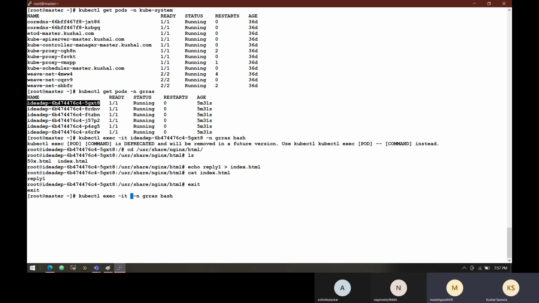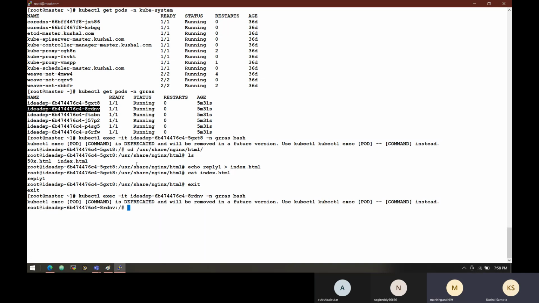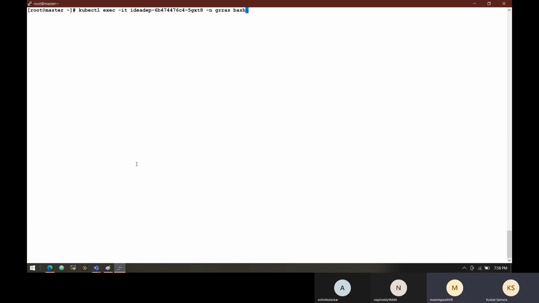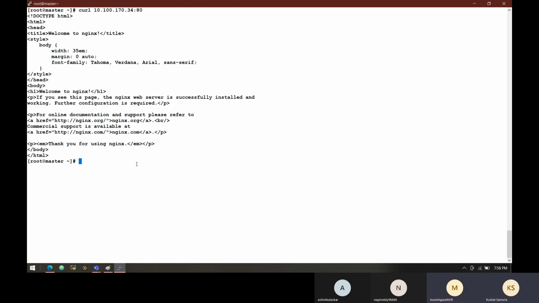Let me change a little bit more. See, it is doing load balancing. One is welcome to Nginx, second is reply 1, third is reply 2.